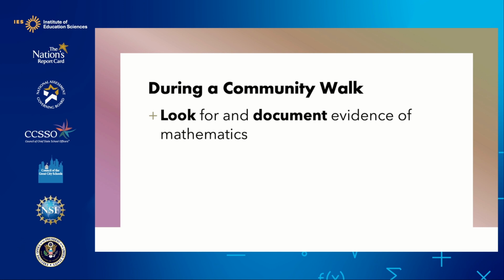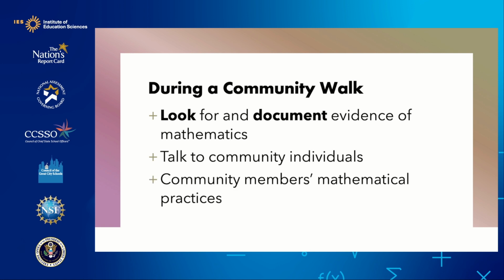So this could include people using mathematics, mathematical concepts or principles, quote unquote, in action, mathematical relationships, quantities, figures, etc. In addition, teachers should talk to individuals who work, play, or shop in the setting about how they use mathematics and when possible, take pictures and or collect artifacts to document evidence of mathematical activity. You can have conversations with community members who work, play, visit, make use of these community locations to be a key part of this activity.